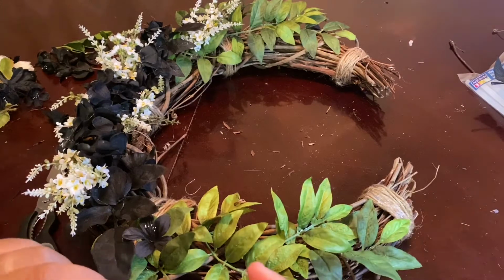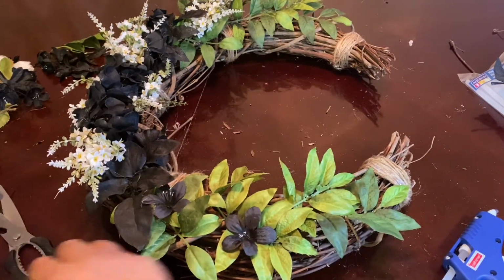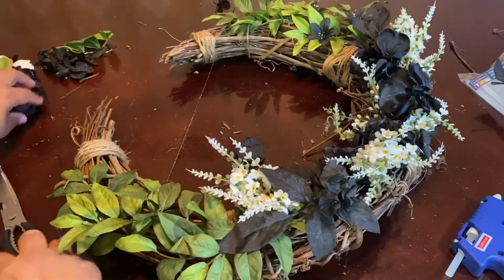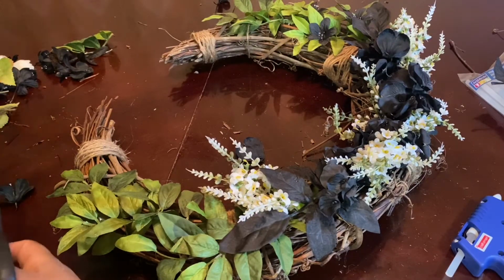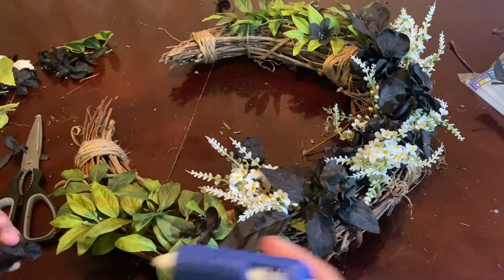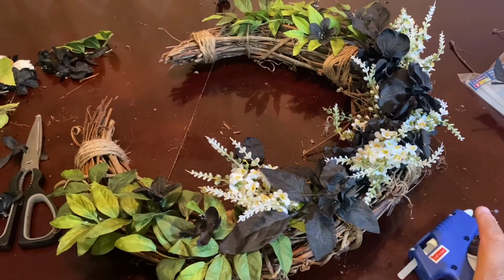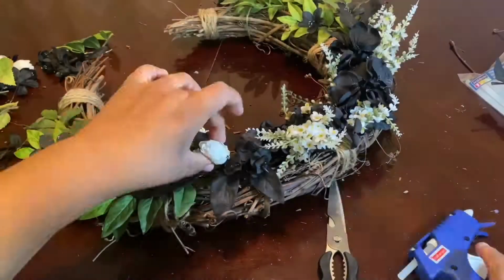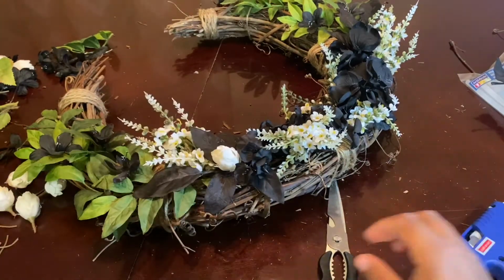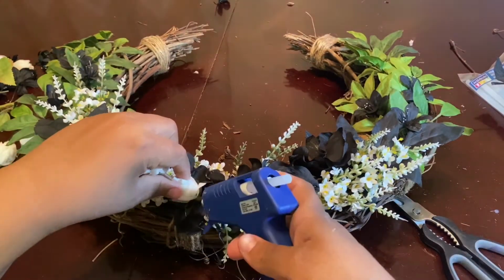And then I'm just getting a little bit of the black flowers, and I'm bringing them up a little bit. I don't want too much. I don't want it to cover up the green too much, but I do want a little bit of, I don't know how to describe it, not dimension, but I want it to go out a little bit. These little flowers, I think they just tie everything together. I really do. They make it much more full, and they just tie everything together.